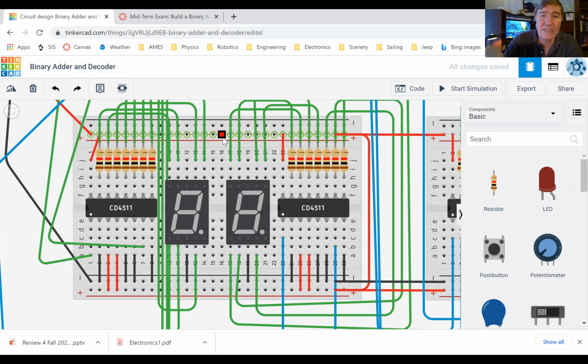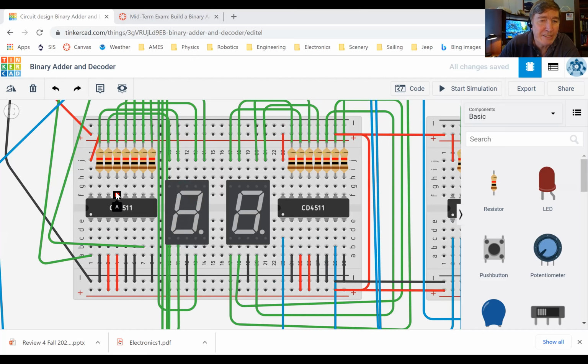So each one of these segments, like this segment, let's see, that doesn't show up very well. Let me try yellow. Okay, so this segment corresponds to one of the letters. It's either A, B, C, or D. And this segment is a different one, and this segment is a different one, and each one of these segments has got a code number. So, for instance, this segment here is the A segment. And if you hover over these, it tells you which pin gets connected to which segment.